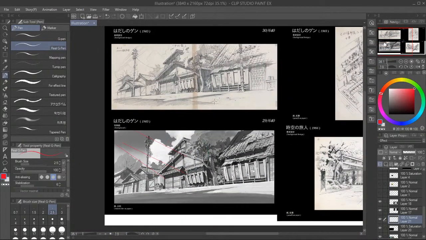Am I going to make background animation today? No, I'm not going to make background animation, at least today. I'll make background animation, not sure about this week. So, yeah, not right here on the stream, right now.